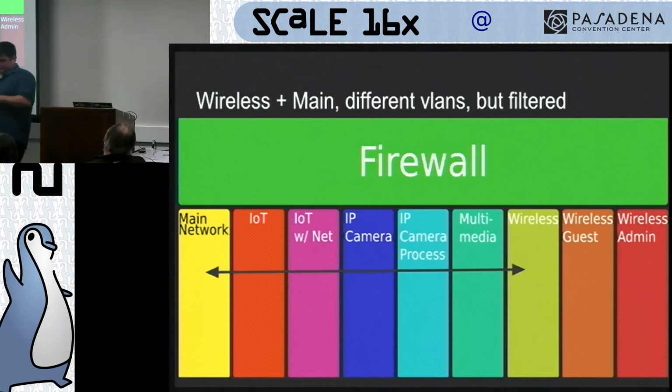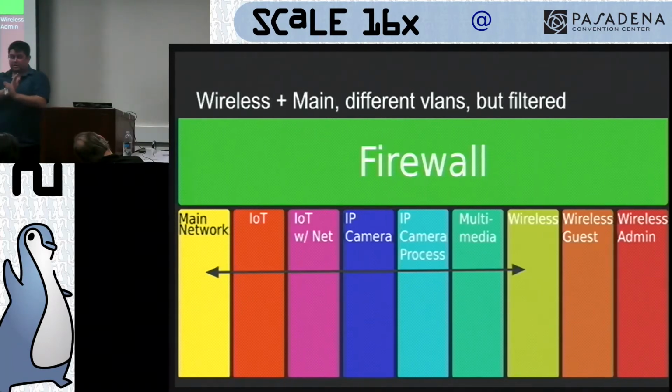And there are some neat tricks you can do, depending on how you set your network up. You'll notice that my wireless network is not necessarily directly connected to my main network. It is on its own VLAN. That is because I bridged the two VLANs back at the router, for two reasons. One, you can filter IP traffic on a bridged network, which means that you can filter traffic as it crosses the bridge.